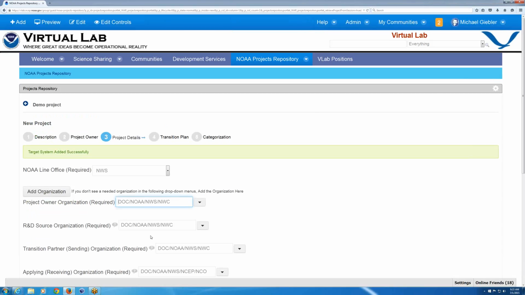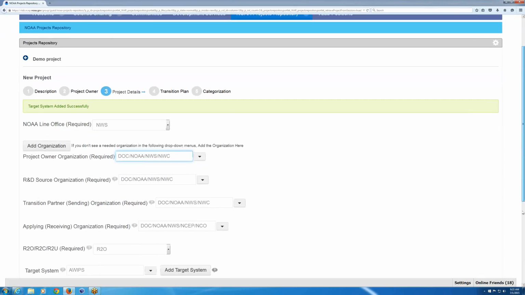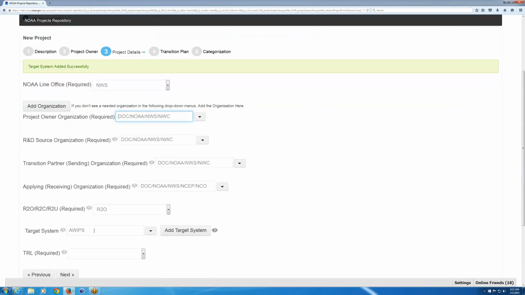And that's not what we're looking for. We're looking for the hardware that it's going to run on. So if somebody's developing a new version of the GFS model, their target system is going to be the WCOSS, the supercomputer that NCEP runs. So we're really looking for the heavy lift operational systems where it eventually goes. So that's one thing to mention.